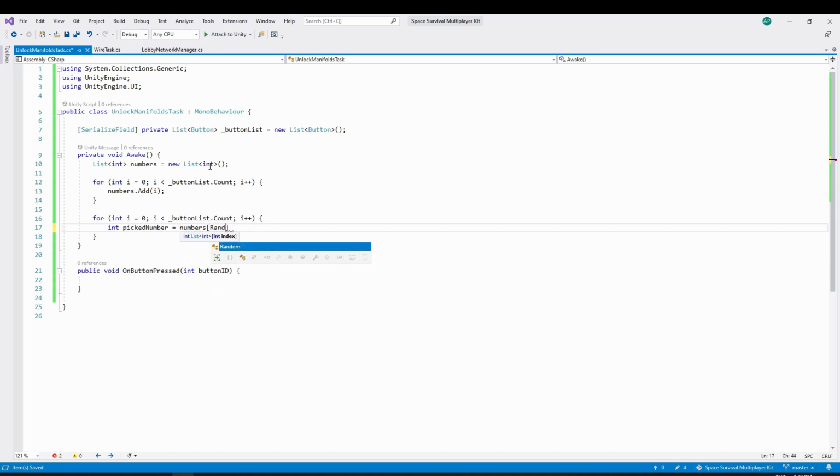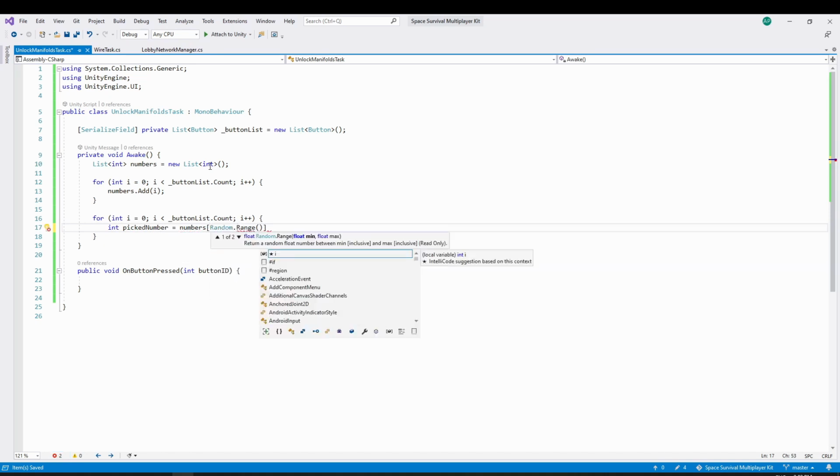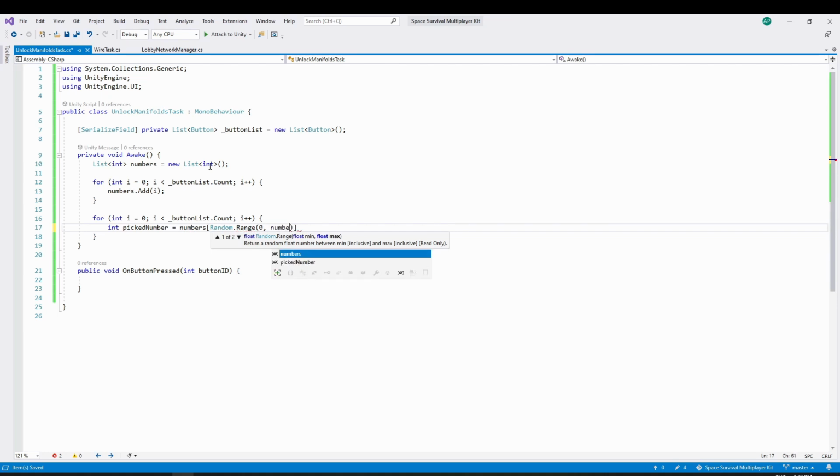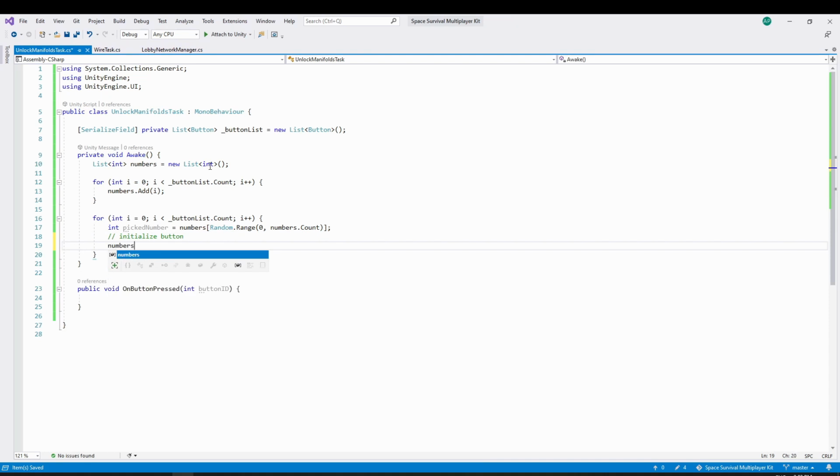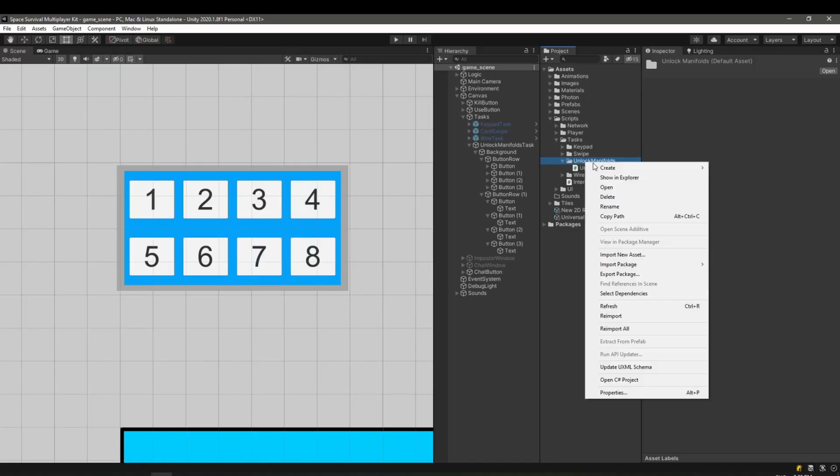We will assign that number to the button. Currently, I am commenting here because we don't have the button functionality yet. And lastly, after the number was picked, we need to remove it from the list to prevent duplicate button numbers.